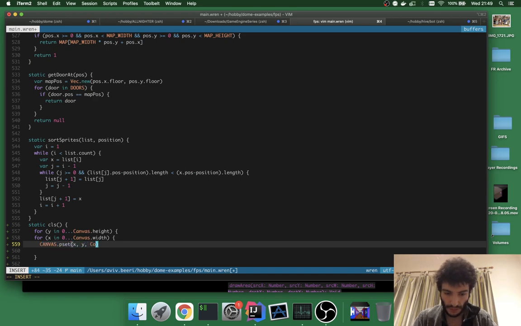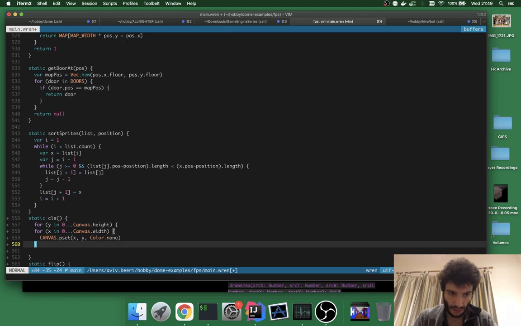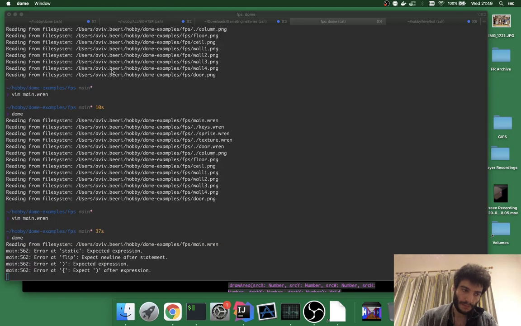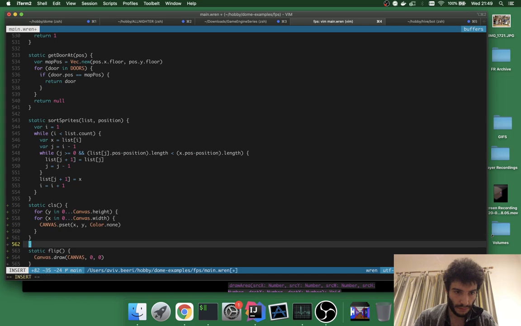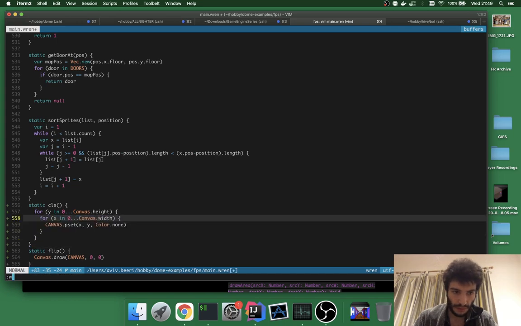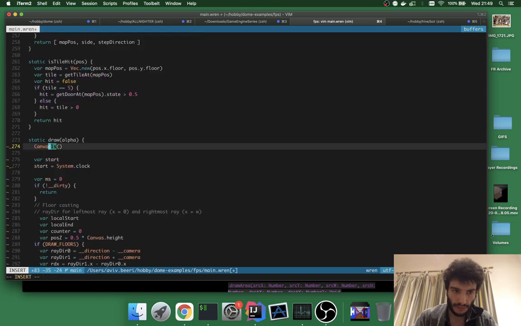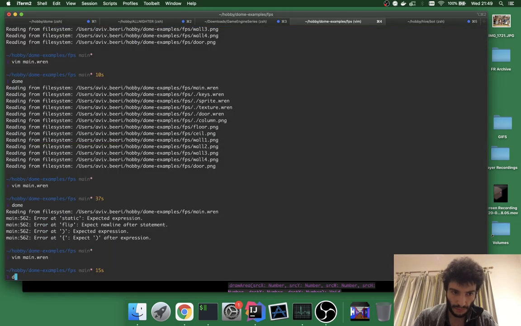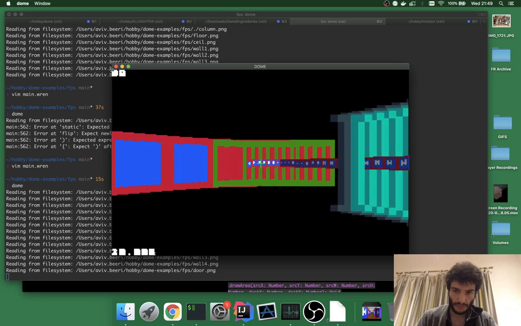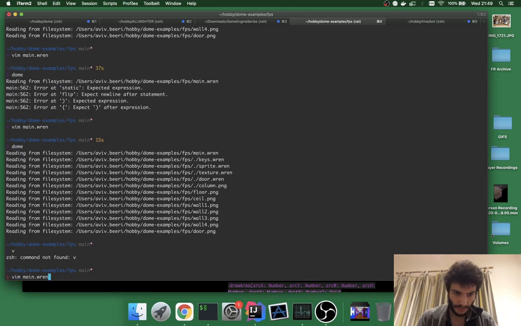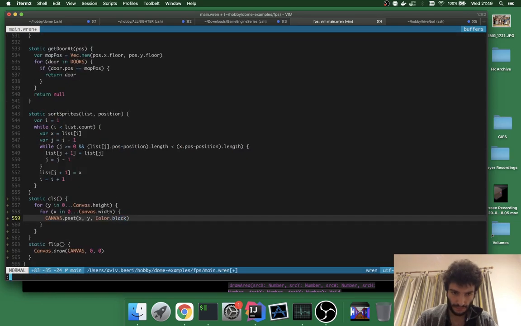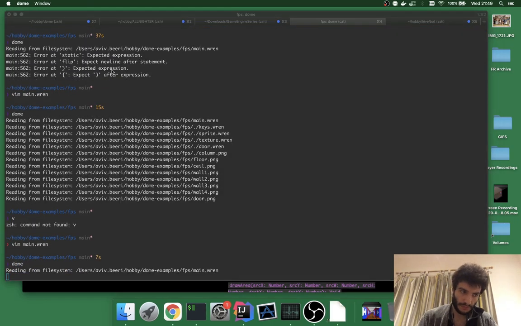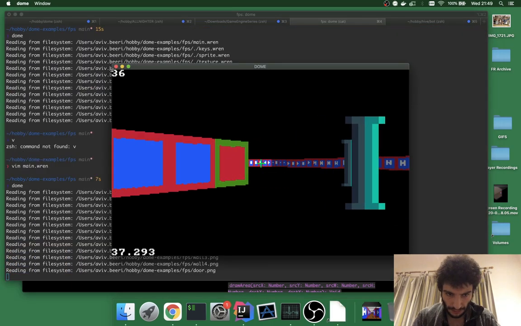PRESET xy, color.none. That's yes. Oh, it's not quite doing it. Ah, that's better.